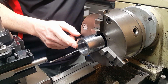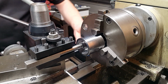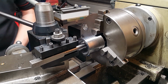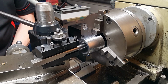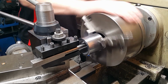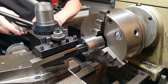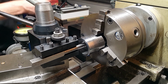So the relief has got to be cut 8 mil in. So if we just bring the cutter down to the edge of the work. So we're sitting at the edge now, so we'll just zero the indicator and we'll come in 8 mil and then we want a further 1.8. The actual tip is 1.8 wide, so 9.8 in total. Which is there, and then we're ready to start to do our cut. And we'll just set up the gauge as well. Now we've touched off, because we just want to come in 2.7 mil.